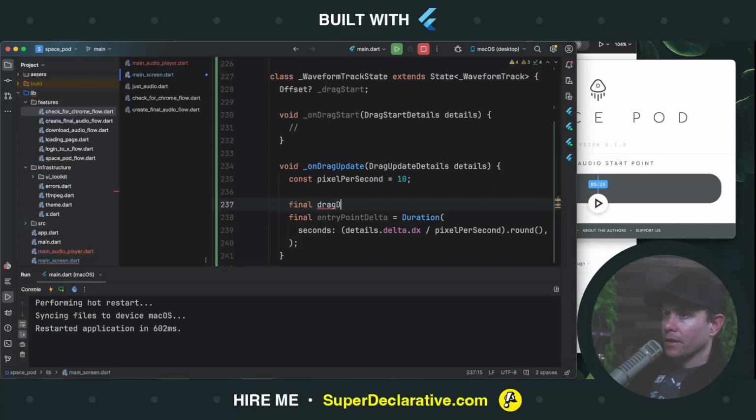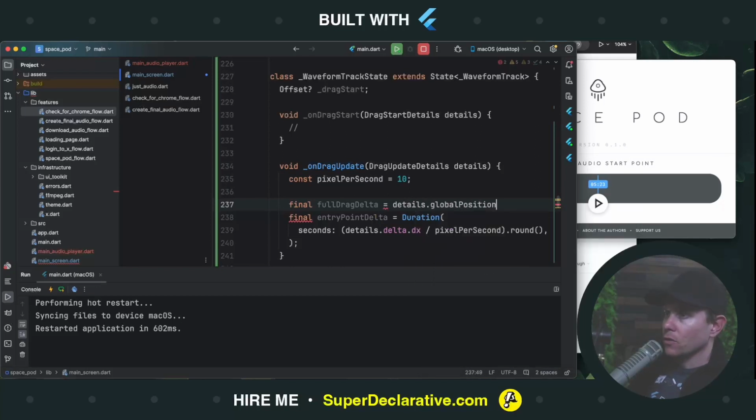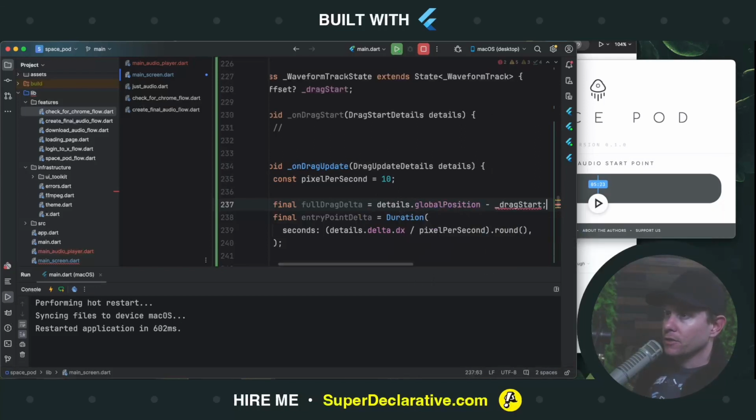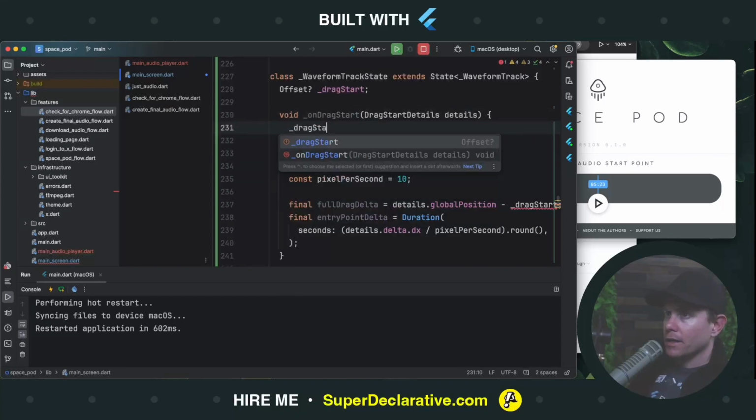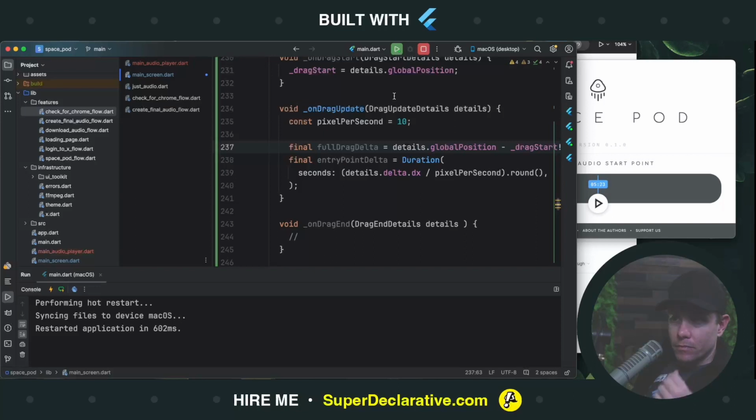Then we're going to have a full drag delta, which is equal to details.global position minus drag start. Drag start is going to equal the global position where we start. And as the user is dragging left and right at any given moment, this is now the duration change.